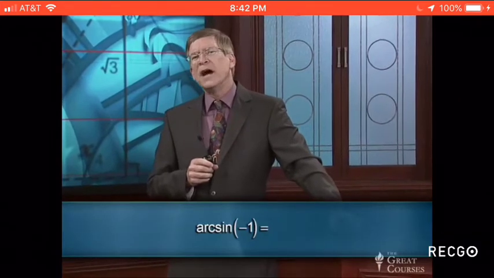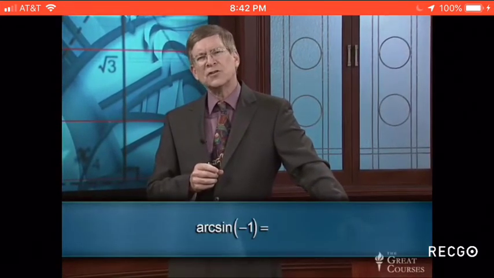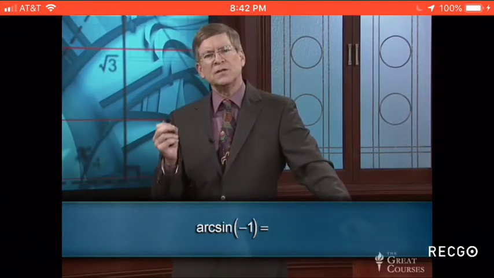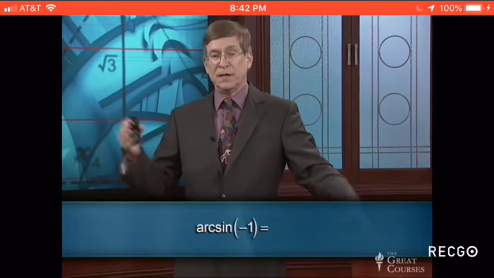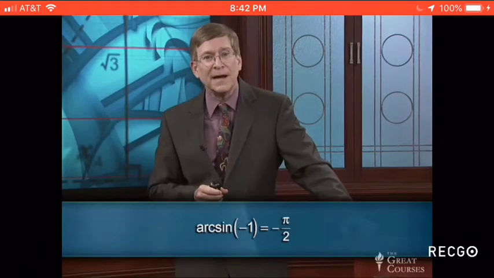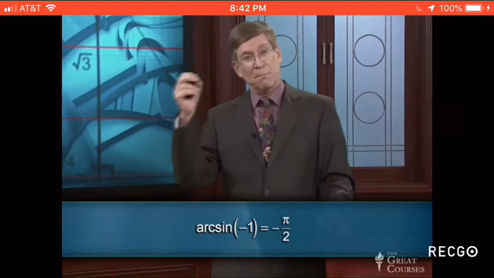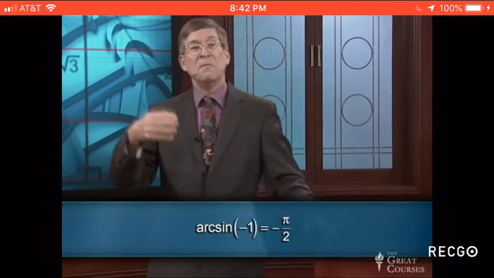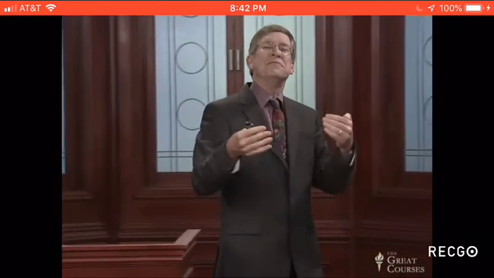How about arcsine of -1? What would the arcsine of -1 be? I need some angle whose sine is -1, and that angle has to be in the proper domain, that restricted domain. Minus pi over 2, right. Arcsine of -1 is minus pi over 2 because sine of minus pi over 2 is -1. You can see how this works. You have to really be good at trig values to be able to evaluate inverse trig values. Of course, there's some good news here. These are built into your calculator.